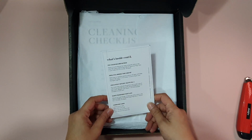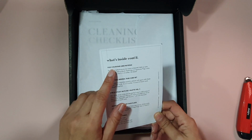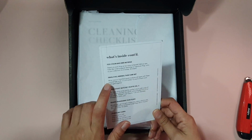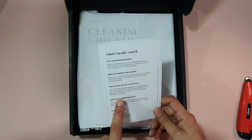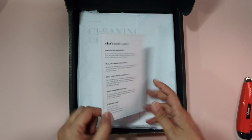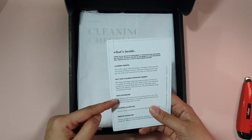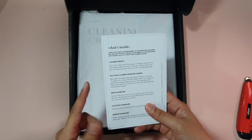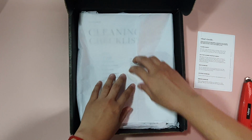So here's the card. What's inside is fog color bar lined notepad, email or call minimal task card set, circle sticky note set, quartz transparent page flags. Ooh, I'm going to be excited with that. Journaling cards, cleaning inserts, half page cleaning inventory inserts, wave dashboard, logo file dashboard, and window dashboard. Ooh, I'm quite excited for this. So now, without further ado, let me open it.